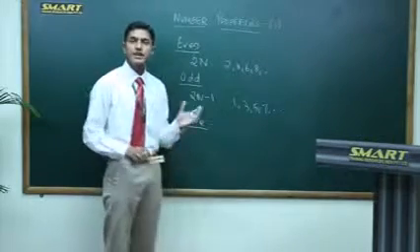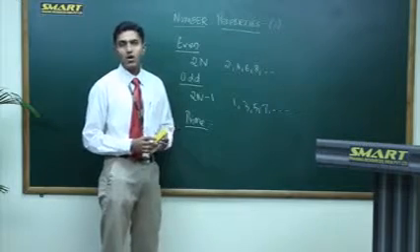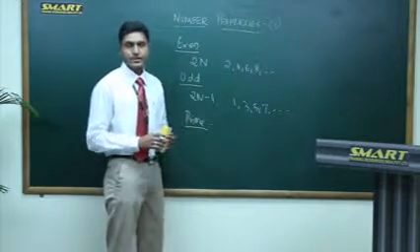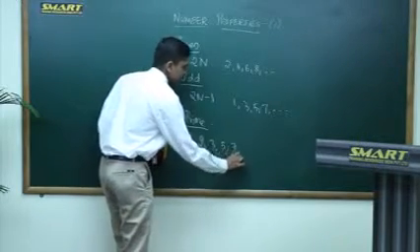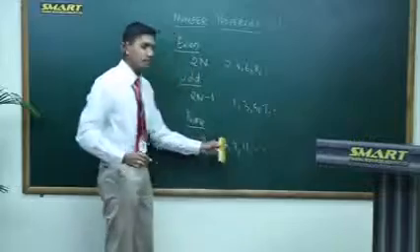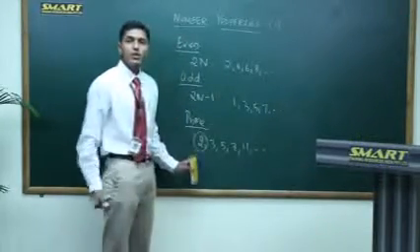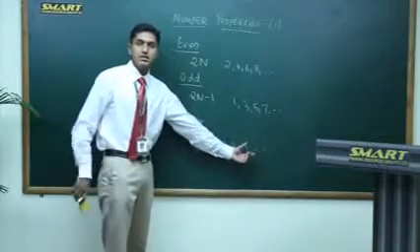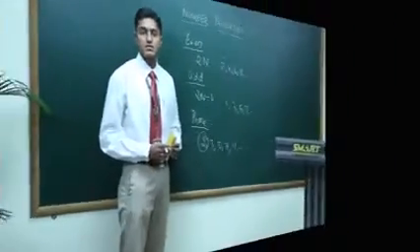Prime numbers: all the natural numbers which are divisible by 1 and the number itself are called prime numbers. Or I can tell they have only 2 factors. So 2, 3, 5, 7, 11, all these numbers are called prime numbers. And note, 2 is the only even prime number. All the other numbers which are not prime are called composite numbers.